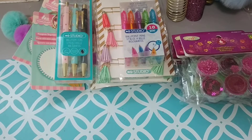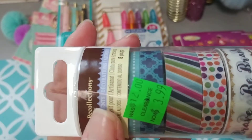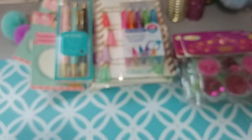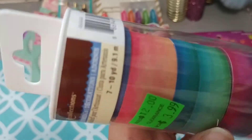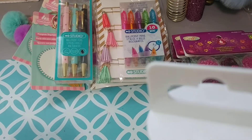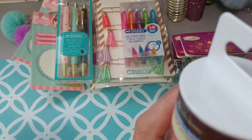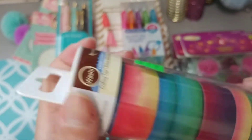They had washi on sale, which I don't normally pick up, but such a good price. This one was $3.99 and was over by the clearance rack. I love these colors — this pink, the polka dots, stripes. You get eight pieces in this one. Then I picked up this one — look at those rainbow colors, love love love — also $3.99, and it says seven to ten yards on here. It doesn't say how many rolls, which is kind of strange. This is from Recollections and I love that color.